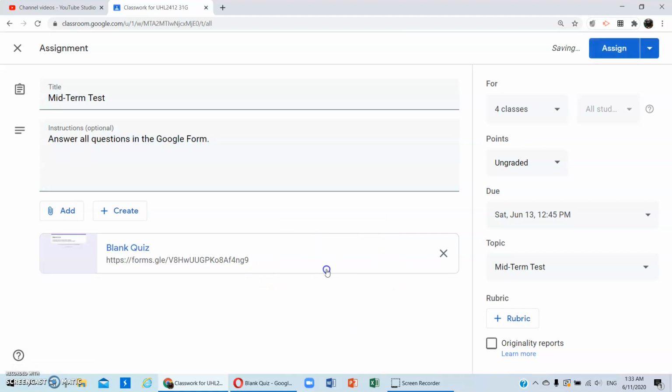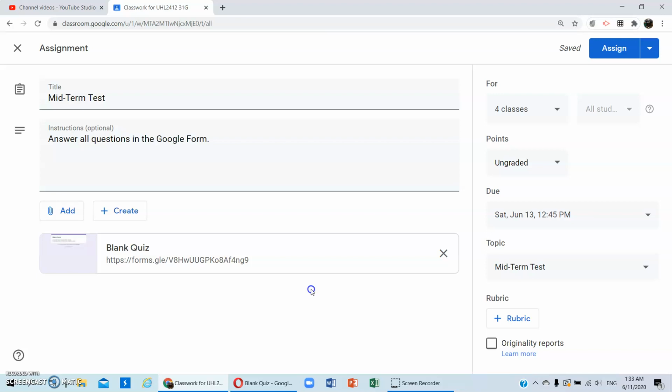Once it is ready, I can click assign. Make sure that it is saved, then click assign. Once you click assign, the students can gain access to this particular Google form, the midterm test. For your information, the Google form should be shared with the students 5 minutes before the test begins.